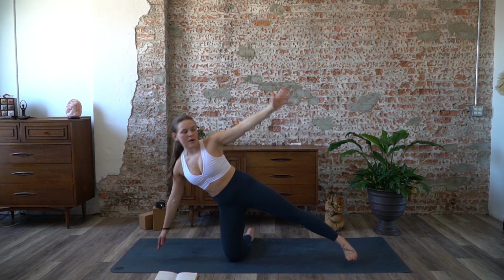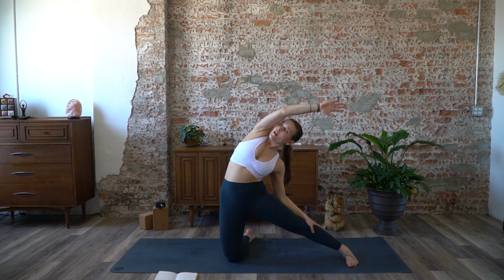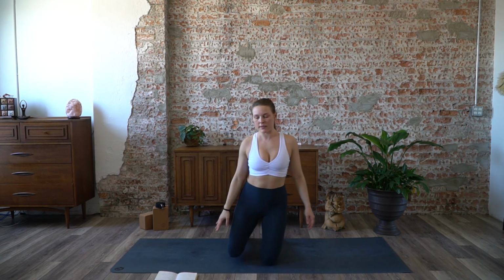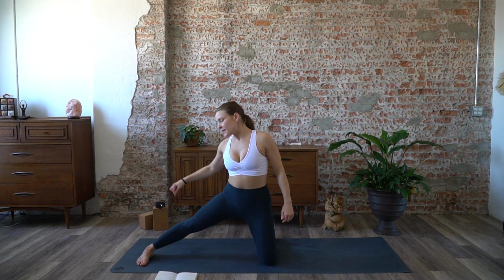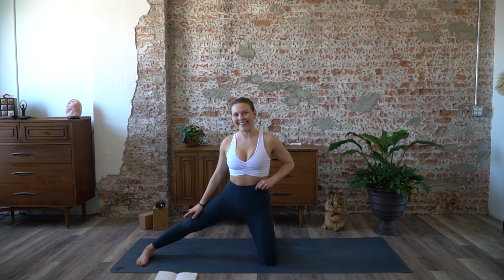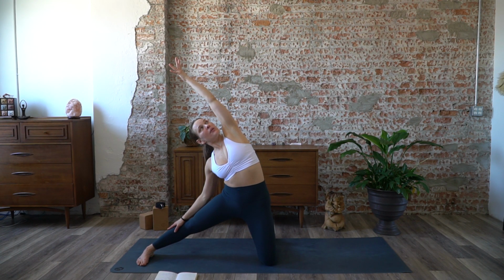Go drop the left foot down, right arm reaches up and over once more. And then release. Left knee to the floor. Extend the right leg straight out to the side. Now right toes are facing the long edge of the mat. Actually, press down into the outer edge of that right foot so you kind of seal it down. Okay? And then right hand down, left arm up and over. Gate pose, looking under your left arm.